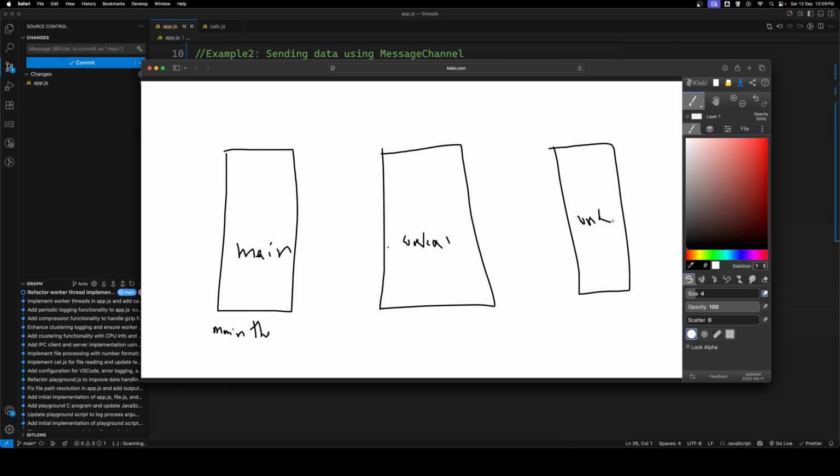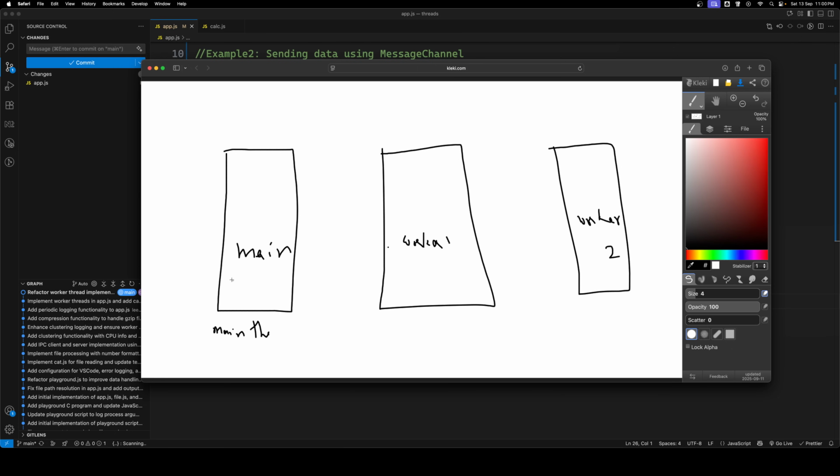So these are the two things which we have. Now imagine we want them to talk to each other. The main thread needs to work with worker 1 and worker 2, and worker 1 and worker 2 need to talk with each other. Here is the trick you can use. When you create a worker thread, you can pass one of the ports to it using the workerData property.